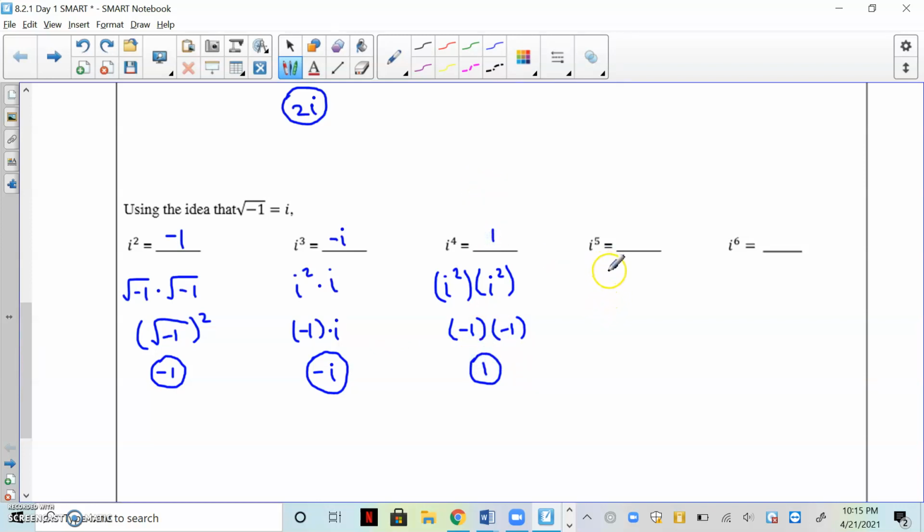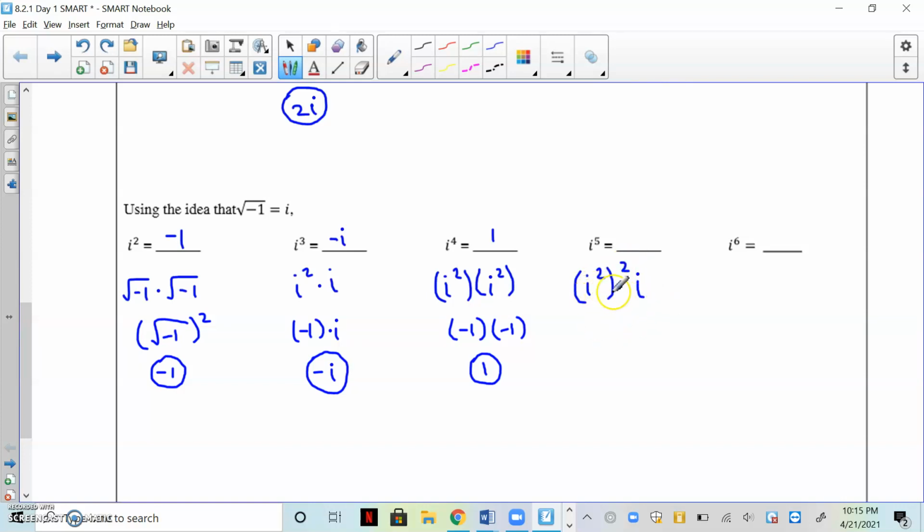All right, moving on to i to the fifth. Now, as you get bigger and bigger in number, you can get kind of creative. It's probably the easiest, if you're not feeling confident, to just rewrite in terms of i squared every time. So like here, I can say, well, i squared, if I raise that to the second power, I'm just raising it to the second power instead of writing them both out like this, because according to exponent rules, this is the same as i to the fourth. So now I've accounted for 4 of them, but I have 5, so let's put another i out here. So there's 2 times 2, I have 4, plus 1 is 5.